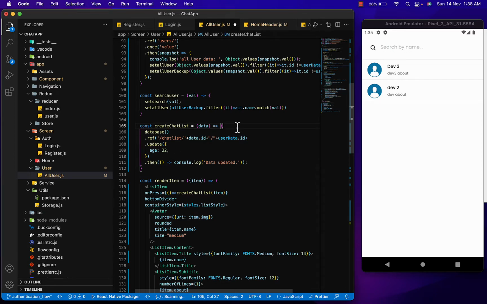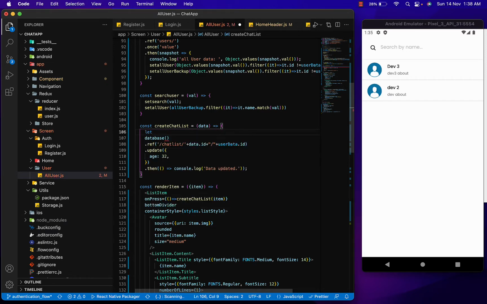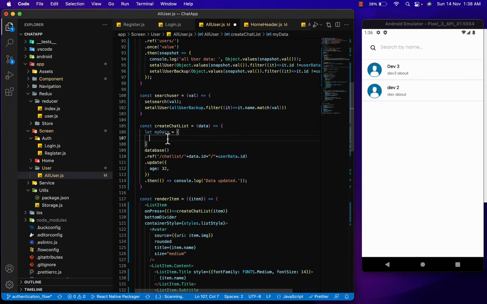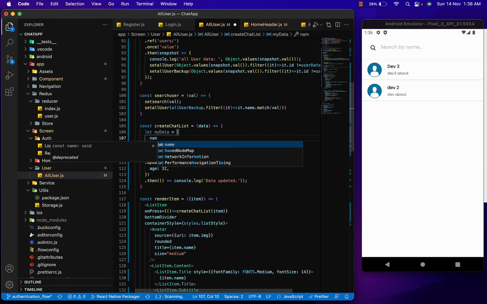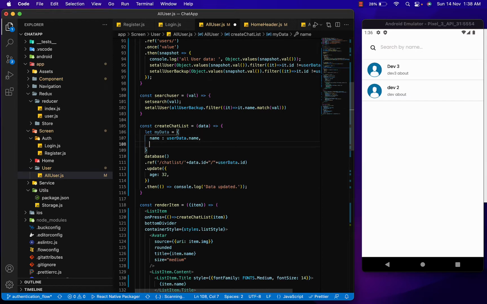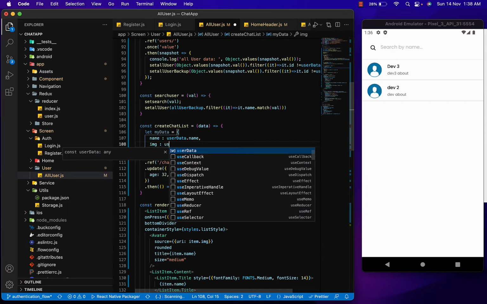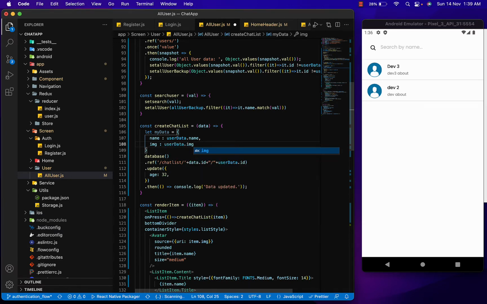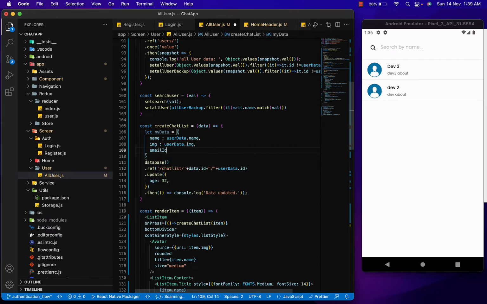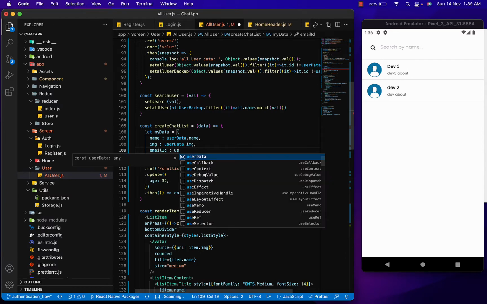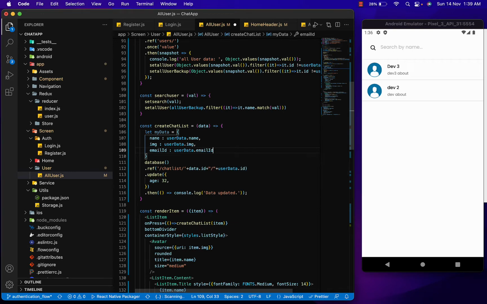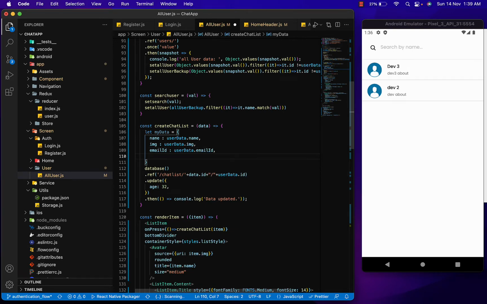So let me create an object and name it my data. Inside my data we have a name, which will be user data dot name, and we can provide the image, the email ID also, and the about also.